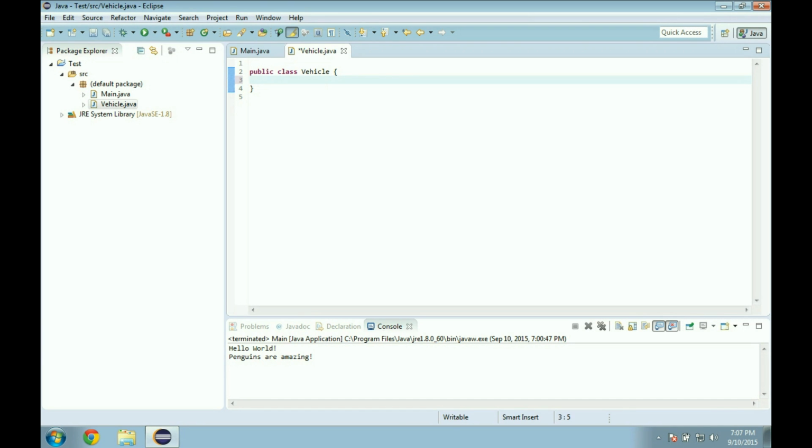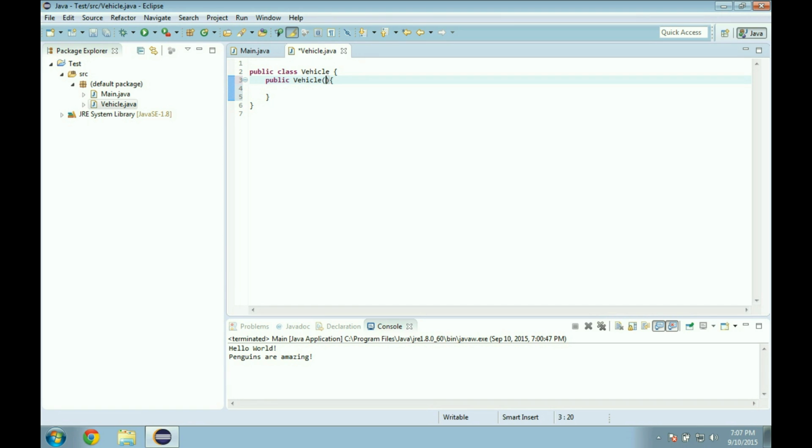So the one method that breaks the mold 99% of the time is the constructor. The constructor is a special method, and you make that by saying public Vehicle. That is your constructor. It is a method, and it has the same name, the same capitalization and spelling as your class. Otherwise, this will not work.